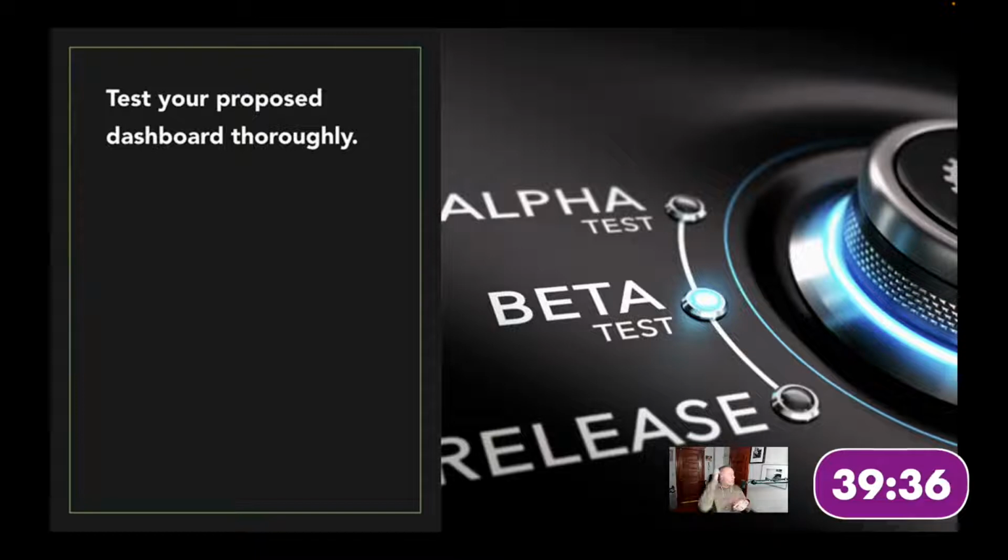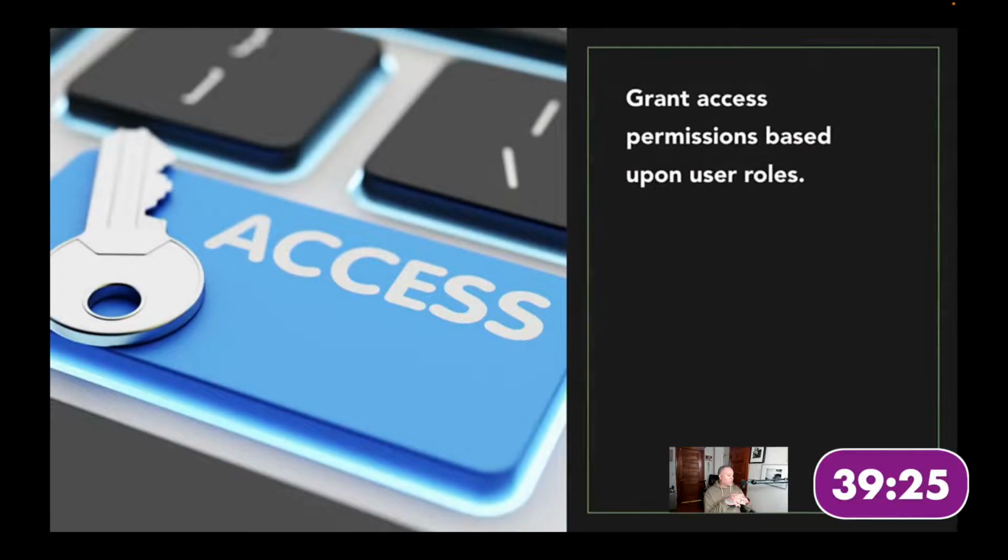Similar to the design stage, make sure that you include frequent opportunities to gather feedback. Once dashboard development is complete, test the dashboard thoroughly to make sure it works properly. As you build your dashboard, make sure that you clearly define the access permissions for that dashboard. Access permissions limit the data that any person can access.